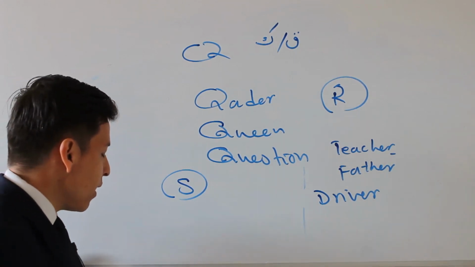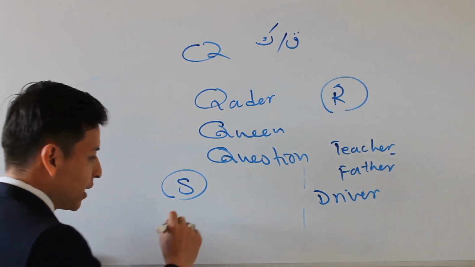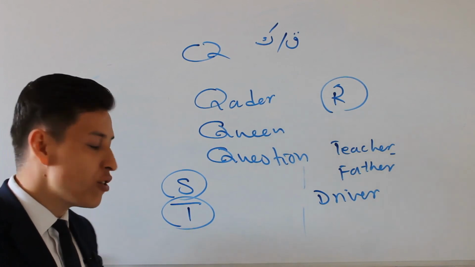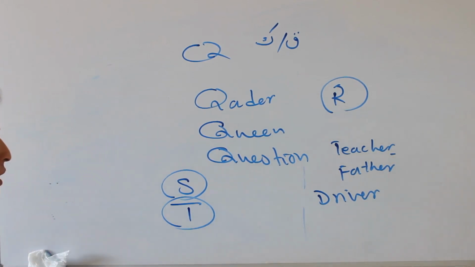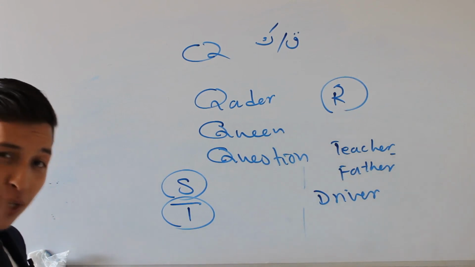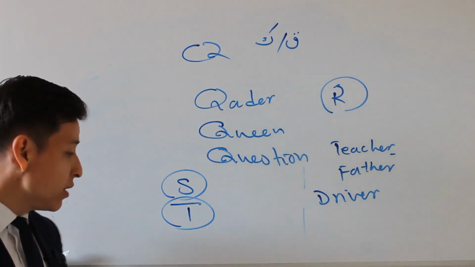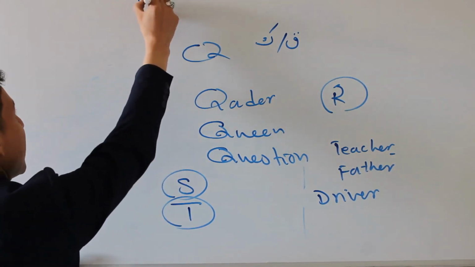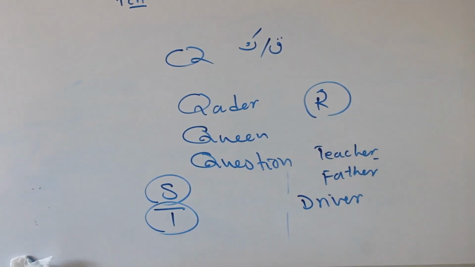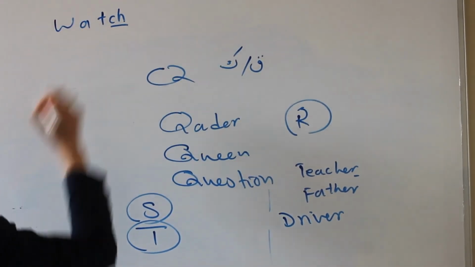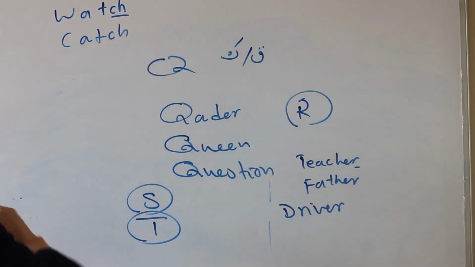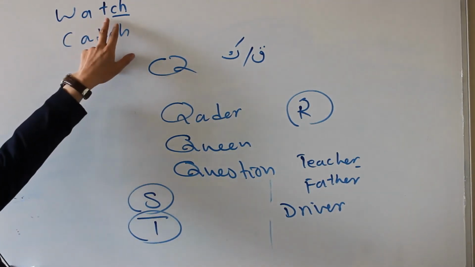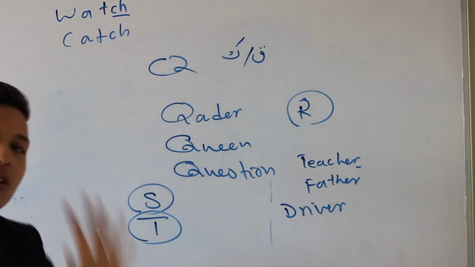Another letter is the letter T. Letter T represents the sound T in English. It has one place where we cannot pronounce the letter T. It is before CH. If we use T before CH, at that time it is silent. For example, we have the word watch, or the word catch. In these two words, you see that T is used before CH. At that time it's not pronounced.